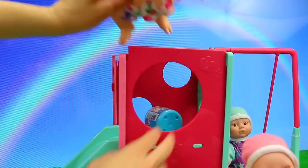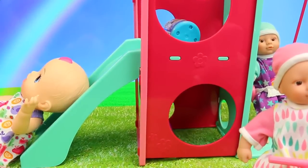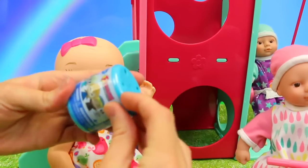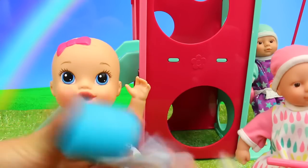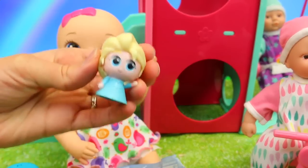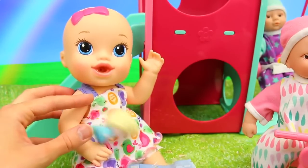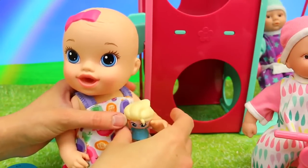Now let's check out the top of the playground. We have our Baby Alive doll here — isn't she adorable? This is like a teeny tiny Baby Alive doll and she can slide down the slide. She's also got a cool little surprise toy: one of the Frozen Fashems surprise eggs. You can get Anna, the Troll, or Kristoff — and I was hoping for Elsa today. It's my lucky day, we got Elsa! She's a little less squishy than some other Fashems — you can squish her head but her dress at the bottom is super squishy. Let's give it to our cute little baby doll.